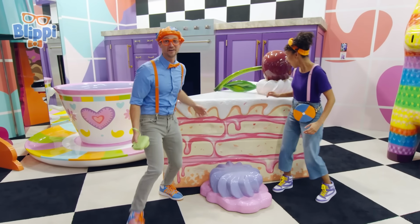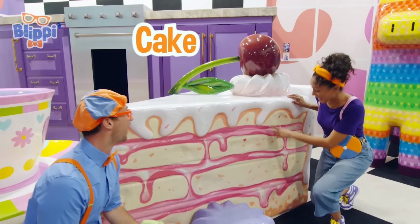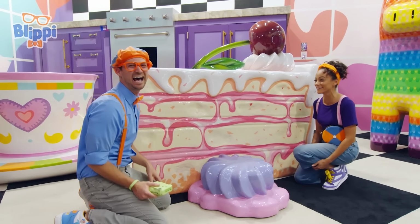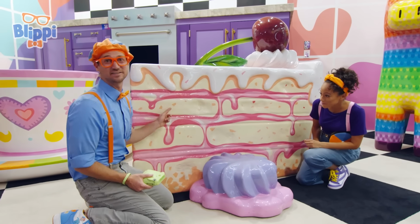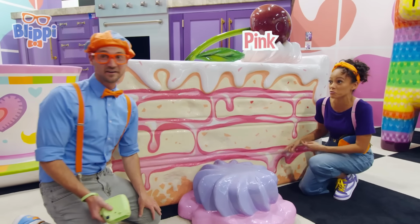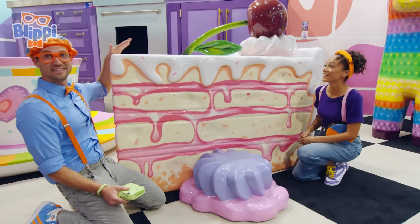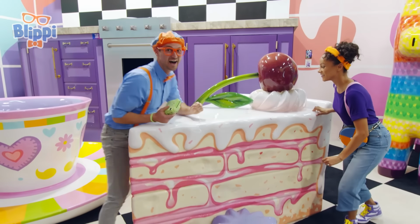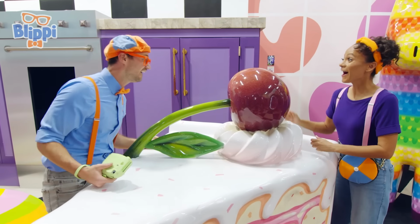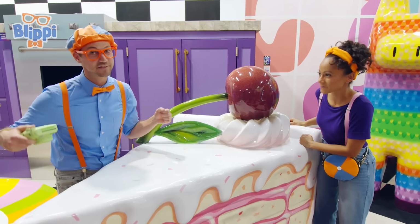Whoa, check it out. We're in a kitchen. Yeah, look at this giant piece of cake. Oh, it looks so yummy. Yeah, I wish it were real. Me too. Looks like it's a vanilla piece of cake. Look at these yummy pink layers, maybe strawberry. Or raspberry. And the frosting up top. Yum. Sprinkles and... Blippi, look at this. A giant cherry. Yum. Yeah, a piece of cake with a cherry on top.